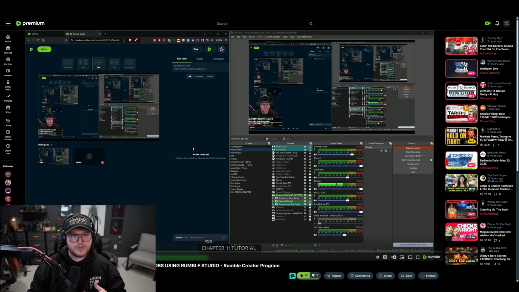Now with the RTMP server, you don't have to do that anymore, and this room is just permanently open. So if I were to enter this, I've got the URL here, which everyone's going to have the same, and then I've got the stream key. Obviously that's not something I'm going to show, but once you copy and paste this into OBS, it's just permanent now. You don't have to do all the other stuff anymore. You just enter this room.